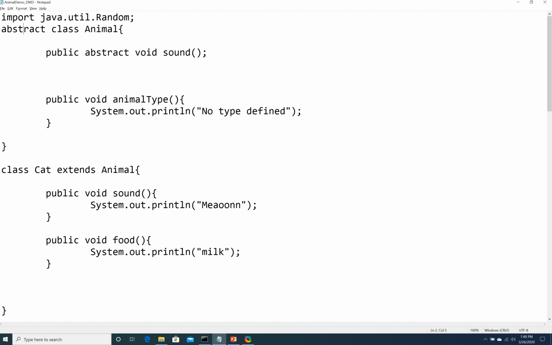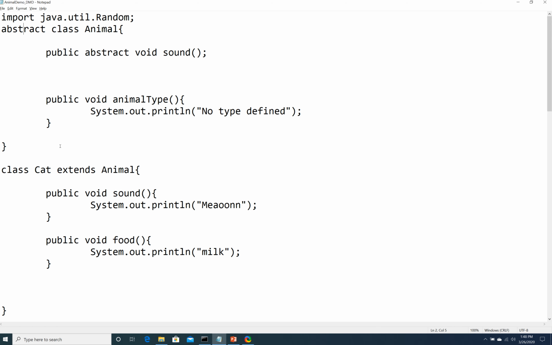Because if you instantiate animal, it means you are allowing to call sound method, which is abstract method. And why would you call abstract method? Because that is doing nothing. Right. Animal is declaring this abstract method only to let all the classes which are going to derive from animal know that you need to have a sound. If you really want to be an animal, you need to have a sound.